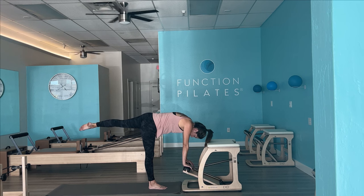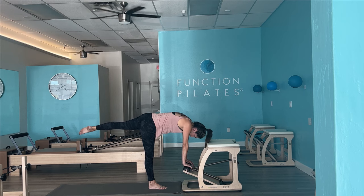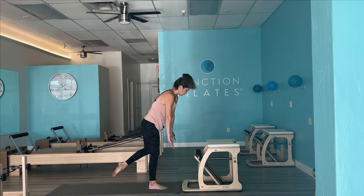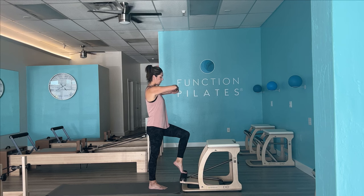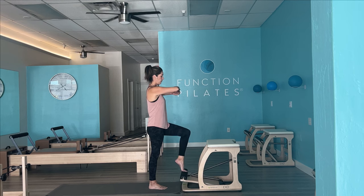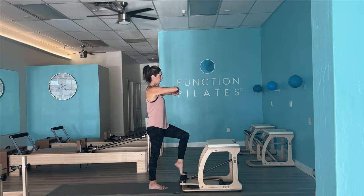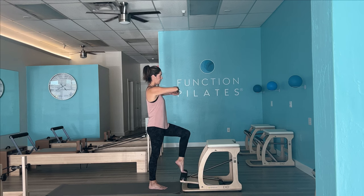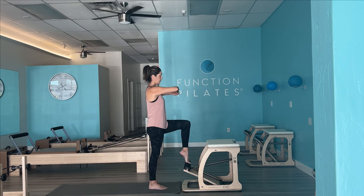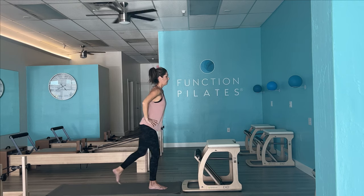Just take your time as we go into these roll downs. Exhaling to lift, pulse it up here for 10 repetitions. Squeezing through that left butt cheek — we lift and lower. From here, we're going to go ahead and take that left foot over to the pedal, genie those arms. Press it straight down and release. Super controlled, not allowing the pedal to hit the base. All about knee strengthening here, your hip strengthening. Make sure your foot is parallel, so paying attention to that.